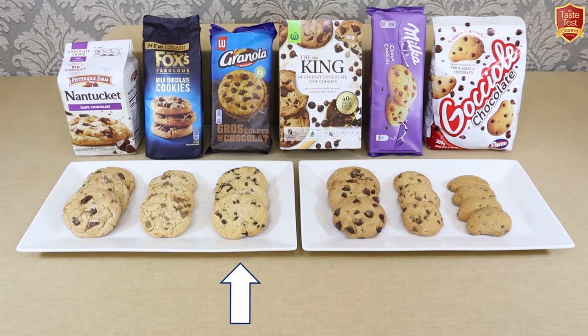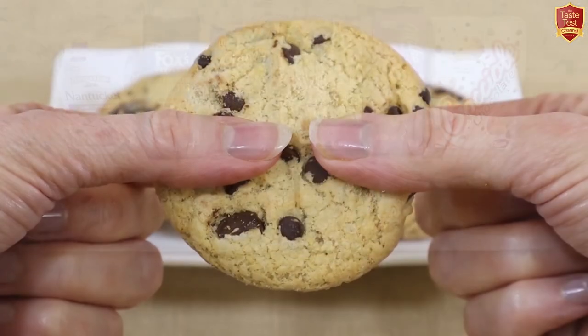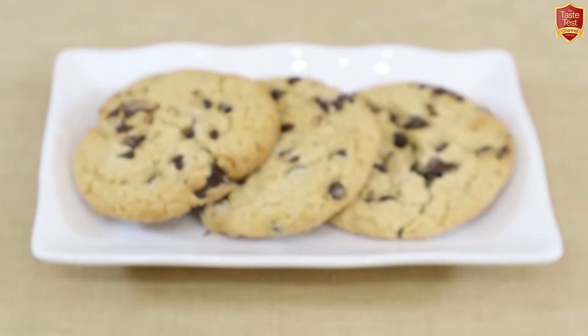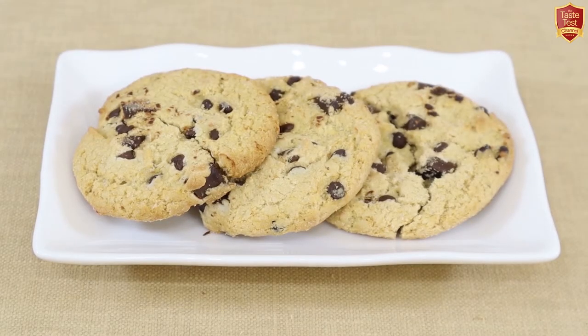Next is Lou Granola from France: the texture is lovely and light and crumbly, more crunchy than Fox's, not as crunchy as Pepperidge. The flavour is dominated by the chips rather than the cookie, which has less flavour of its own, but the chocolate is strong, sweet and good quality. The biscuit is mildly sweet, but there's a lingering salty aftertaste which I find a bit too salty. Overall though, this is a very well-made cookie where the quality and amount of chips win through, and the texture is the perfect vehicle to carry them.